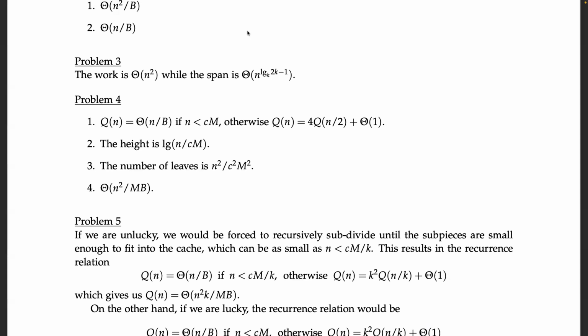Yes, sometimes, but we will consider them separately. So in this case, it doesn't help you for cache misses to cut it more ways because this thing goes up. This thing would become 9, this thing would become n/3. And so it'll be like 9 raised to log base 3 or something, which is maybe the same thing. Yeah, so we will not be considering them together because actually it is better.